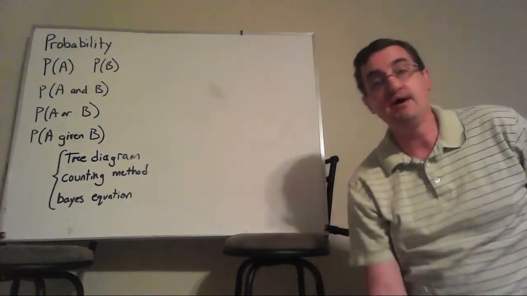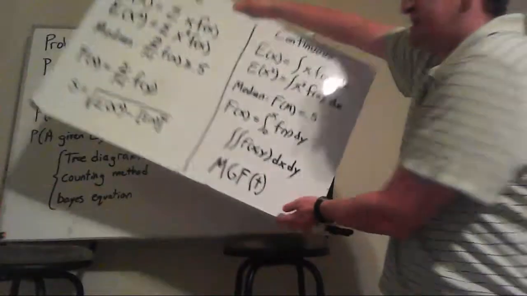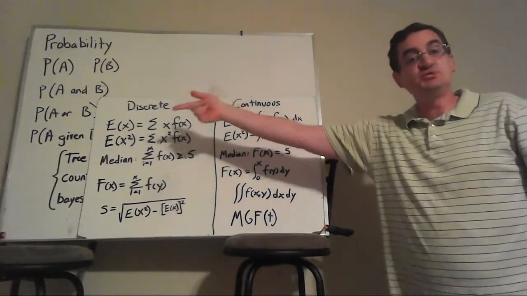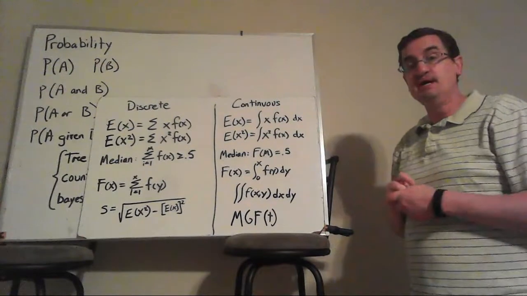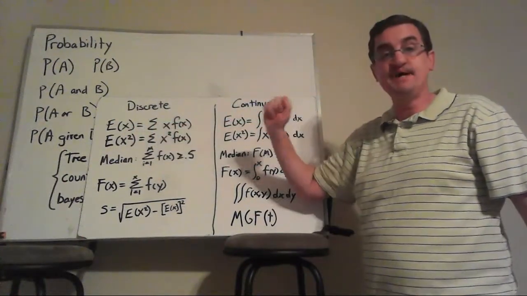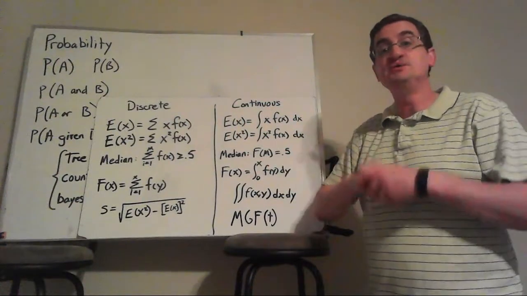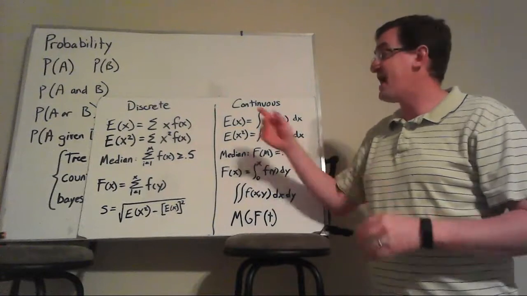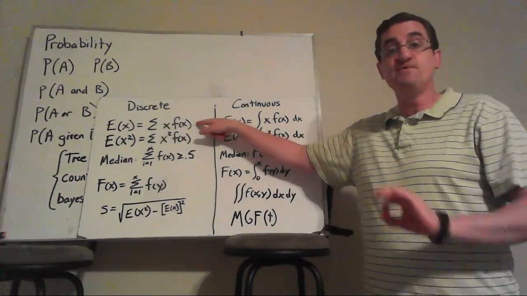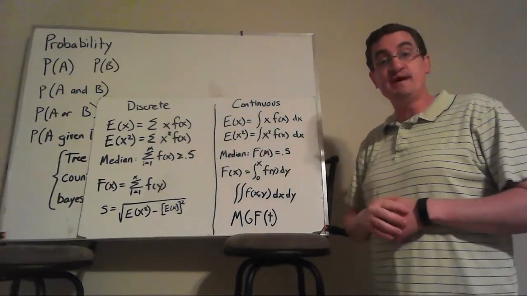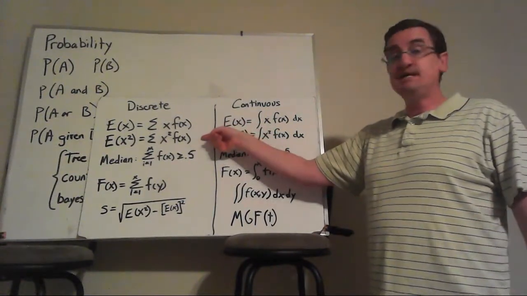Then we talked about how would you calculate certain things if you knew the whole distribution. We had the discrete side and the continuous side. If you wanted to find the expected value of x, you would add up x times f of x. That's the first moment, also the mean. And we're not talking about data here. We're talking about having the f of x, which is for the whole parameter. So that's actually mu that we're calculating with that first moment. Here, the second expected value.